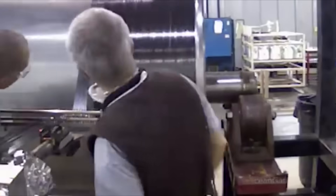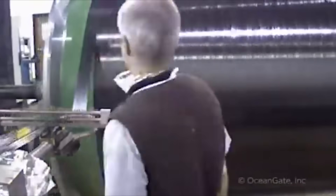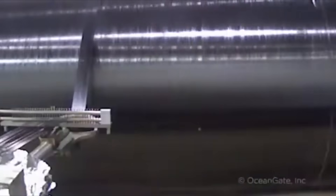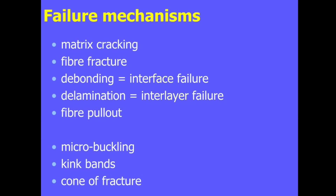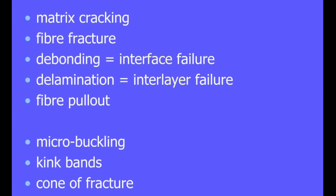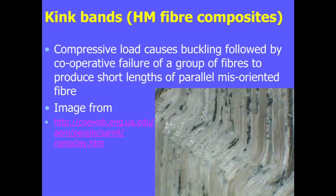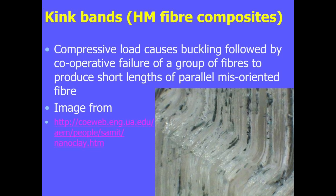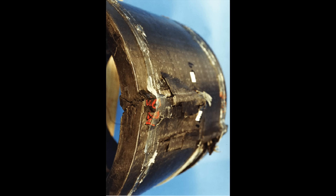Whilst I agree with Stockton's statement about the submersible not coming under any torsional moments, I would strongly argue that adding other axes to the composite layup — such as 0, 90 degrees, 45s, 65s, etc. — would make the hull way more durable. In my opinion, adding multiple axes to the carbon fiber pressure hull would slow down all the classic failure mechanisms you usually find in carbon composites. The two most likely causes of failure in the pressure hull were kink bands under repeated compressive loads and cone of fracture under repeated impacts. Multiple axes of carbon filament would mean kink bands, fractures, delaminations, and micro cracks wouldn't have been able to propagate so fast and so catastrophically.